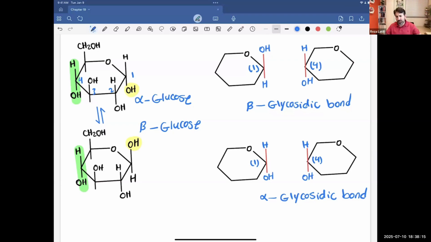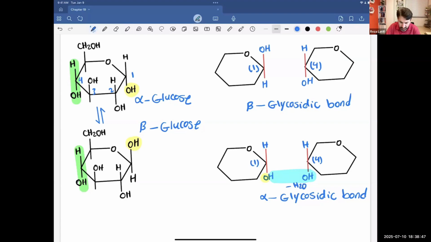Now, both of them are pointing down, and if I run an elimination reaction, let's say we take OH and H, remove them, that's going to leave us with one oxygen. Which oxygen? This oxygen. That oxygen will be bridged between carbon number 1 and carbon number 4. So technically we get an ether, but we are taking water out of the system. So I'm going to say minus H2O.